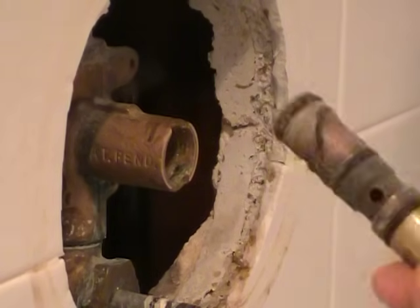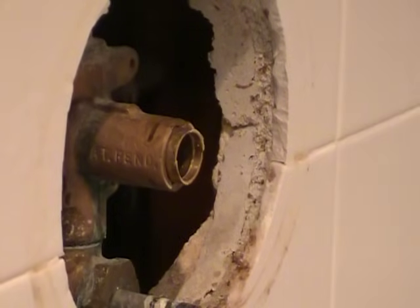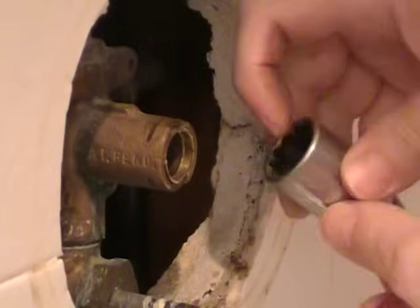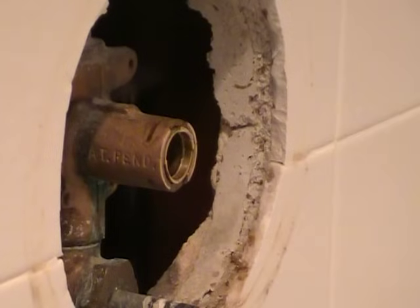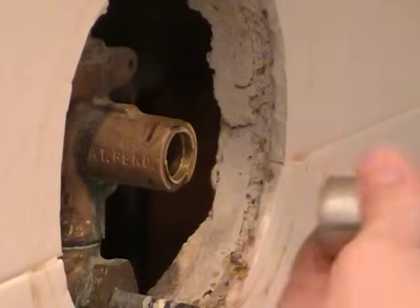Alright, so I got the old one out. I just want to try something. I'm going to put her back in and try the socket to see if it does the same thing, now that I know I can get that out of there. Another way, as suggested by YouTube user Now Life Starts, is using a socket, and it looks like a 3/4 inch socket will allow the cartridge to fit inside the socket while pushing on the body of the faucet. So let's try that. I'm sticking the open socket end to the body, and I need the longer bolt. For this method, you're going to need a bolt long enough that accommodates the socket and getting down into the cartridge.